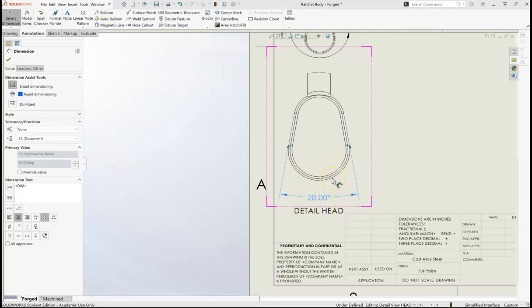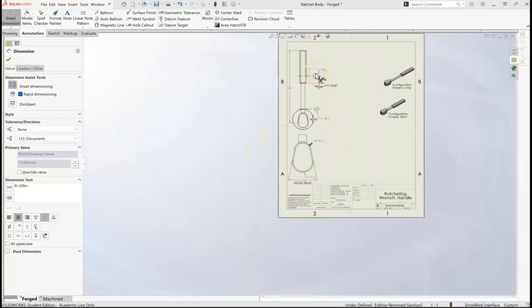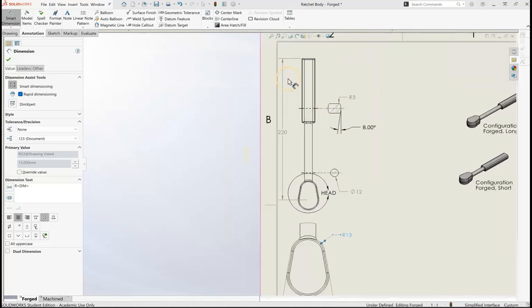All right, let's dimension this radius. And this radius. All right, just a couple more things on this and then we'll be done with this. So I can add a note directly to a dimension.